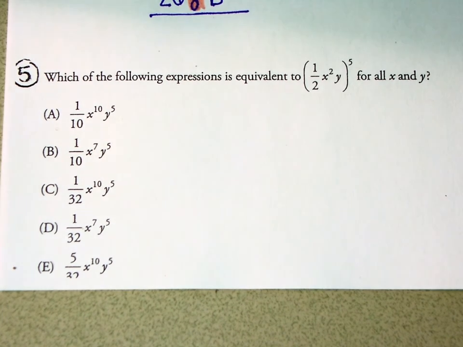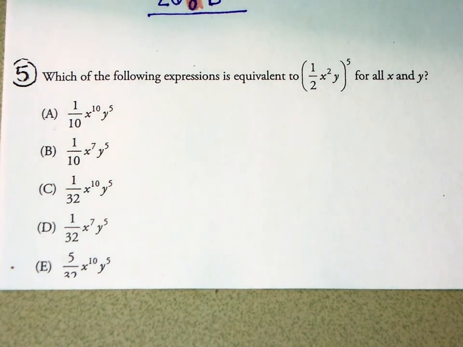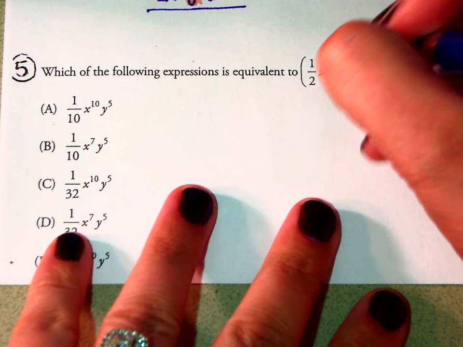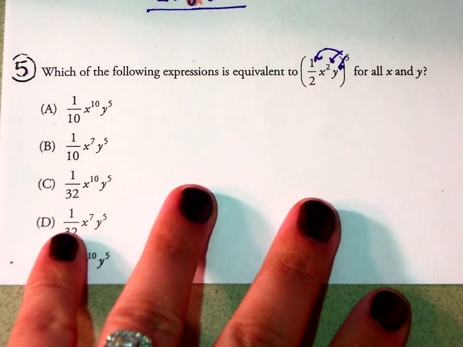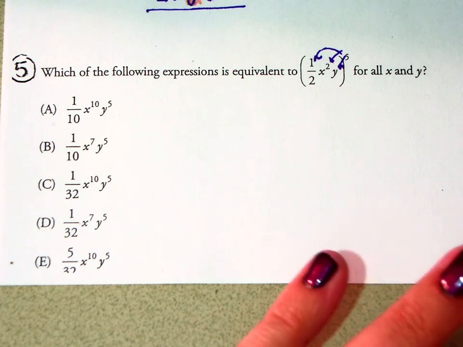Okay, do not be intimidated because there is a fraction being raised to a power. We talked about fractions in class. Remember, the power gets distributed to everything. So the 5 can go here, here, and here. You have to use like 4 different rules on this problem. So it is tricky, but it's nothing that you haven't seen before, okay? You know how to do all of these problems.